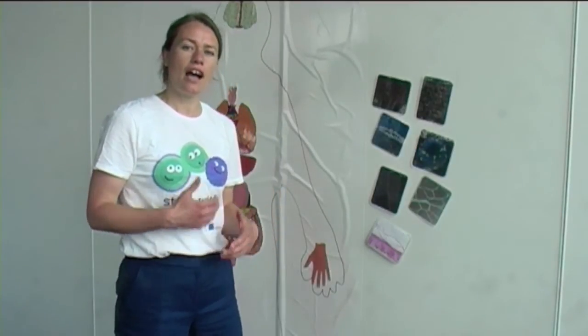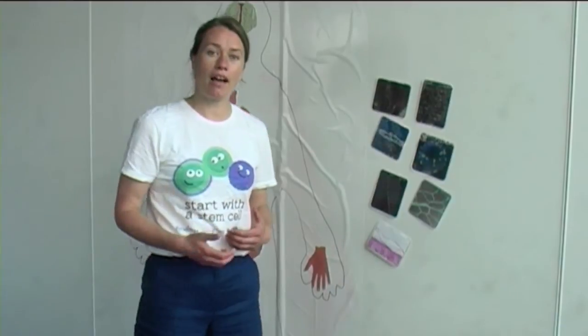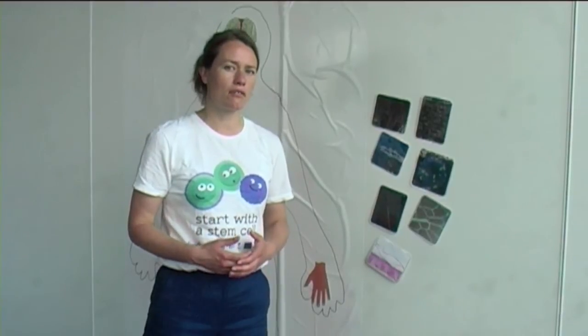Then you can move on to the science images, which have also been placed around the outline of the body. This will give you a chance to talk about where adult stem cells are in the body, about the way that scientists view those stem cells using microscopy, and it will also give you the chance to discuss how difficult it is to find markers to show where the stem cells are, so that some stem cells can be seen, whereas others at the moment are still yet to be seen down the microscope.